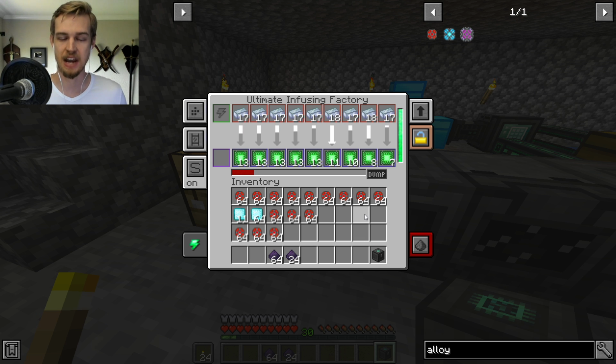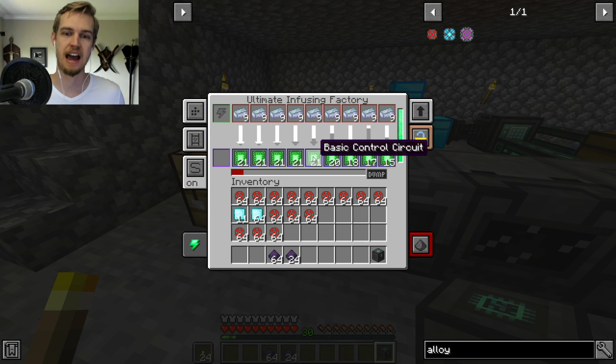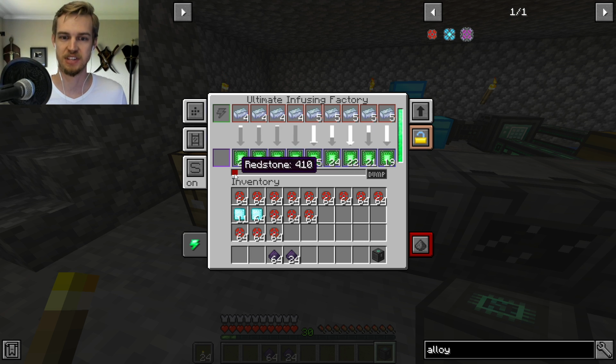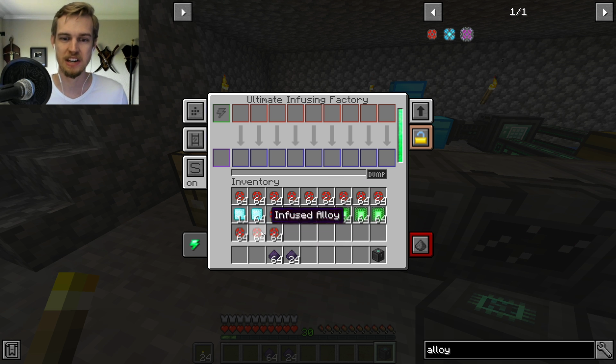So, now that we have this pretty much done, remember we're going to try to keep a full stack of each of these things. So I've got a full stack of infused alloy that I'm going to set aside, a full stack of basic control circuits that I'm going to set aside, but this is the real test. Are we about to come out perfect? If we do, then that's a huge win for us. We did! Oh, that's awesome! Okay. That's awesome. So 4 stacks of basic control. That was perfect.